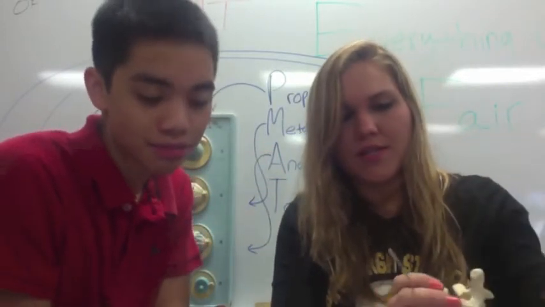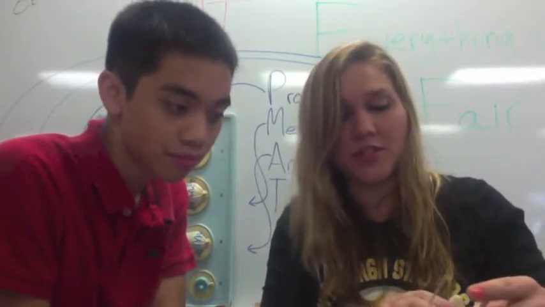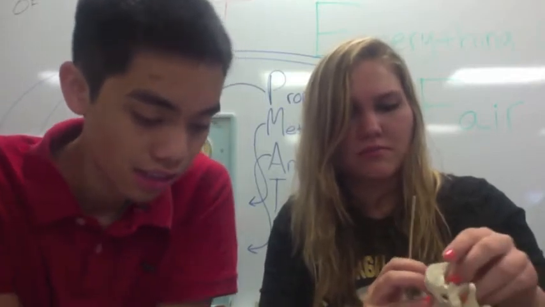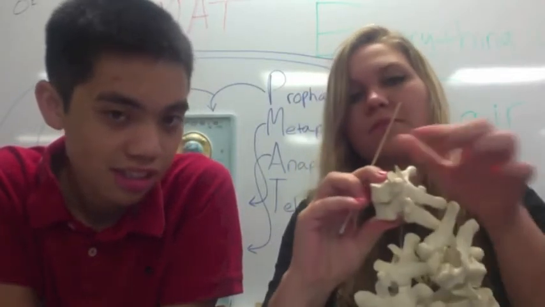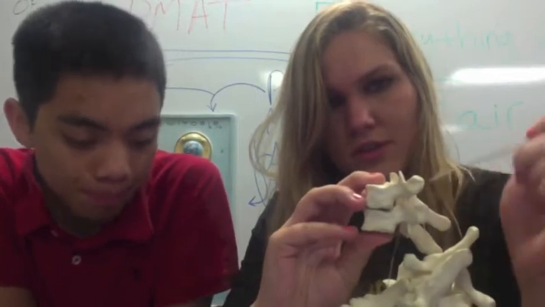The next one is the inferior and superior vertebral notches, excuse me. And those can really only be seen when the vertebrae are together as they should be. If I can get these things to stay together. Okay. All right, so I can get close enough. This area right here is going to be your inferior vertebral notch. The area on top is going to be your superior vertebral notch. Inferior, superior.